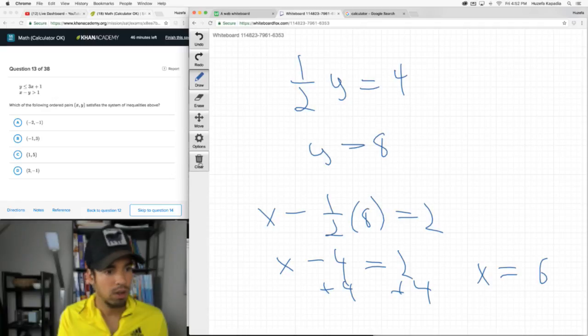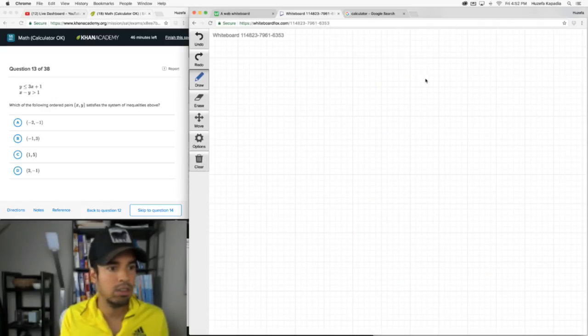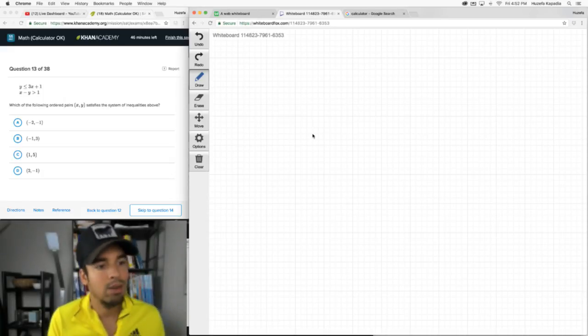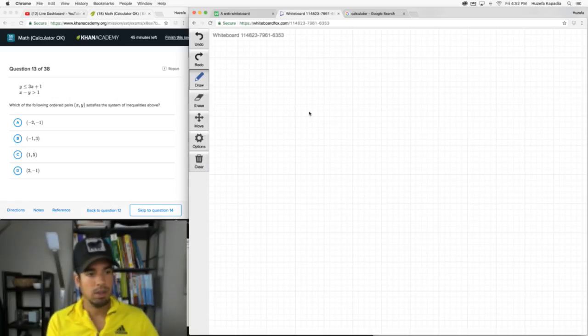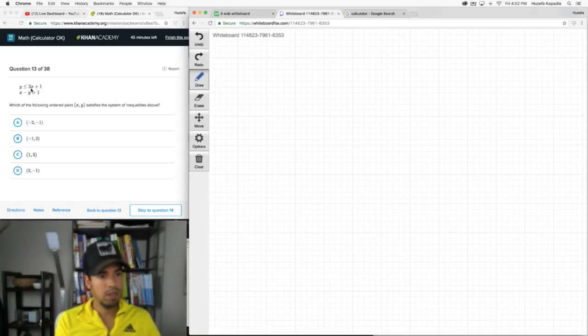All right, so which of the following ordered pairs satisfies the system of inequalities above? Now, we could do a little plugging and chugging here. Let me think about this for a second. What would be the fastest? I'm gonna try to do a little plug and chug. Let's see. So negative 2, negative 1. So negative 2 is negative 6, negative 5, negative 1 is not less. So A is immediately out. Negative 1, negative 3. So 2 is less than or equal to, it's greater than or equal to 3. This one's out. Boom. What about 1, 5? 1, 3 plus is 4, and 5 is on this side. 5 is not less than, none of these work.